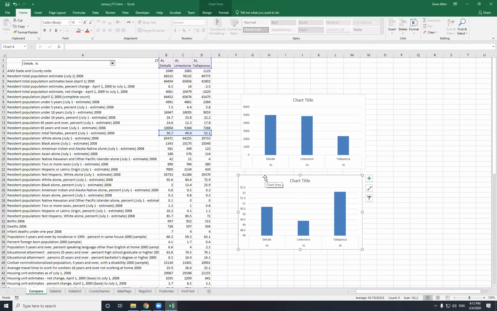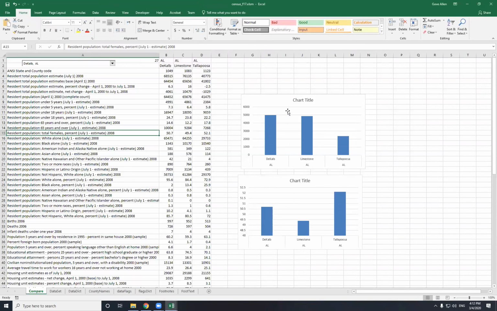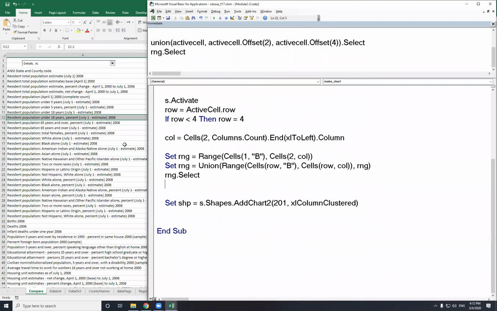Let's put the title on it. In fact, we probably just want this to be exactly whatever this label is, so we'll see that at the top of this one and at the top of this one. Chart title is just kind of dull. Sometimes you can say, I just want to select that and build the chart, and it will figure the title out. I tried all different kinds of ways to select it to make the title go automatically. I couldn't figure out a way, but it turns out it's not too bad to do through code. All I have to do is figure out what the title property is.